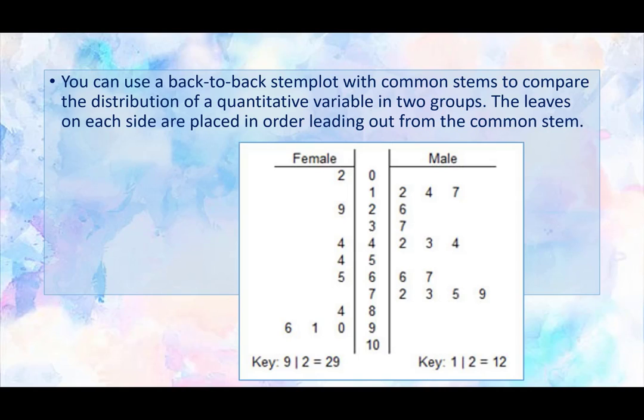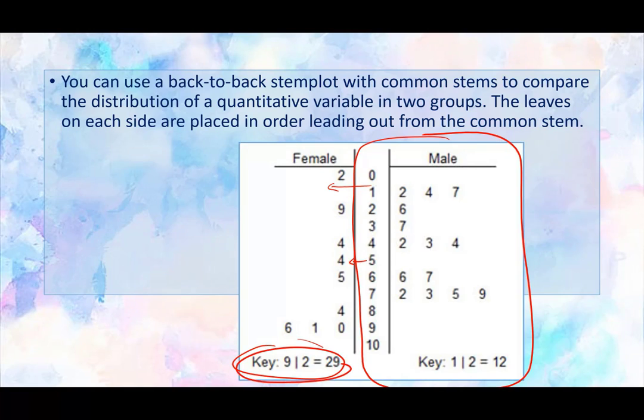So just notice that the right side is males, and that's read like a normal stem plot, right? But the left side, because we're going from the inside out, is read just a little bit differently. So in this case, this number right here is read 0, 2. This number right here is read 29 or 29. This number right here, well, that's going to be 44 no matter which way you look at it. But this number right here, 5, 4, you're reading out. So 54, as you can see reflected down here in the key.